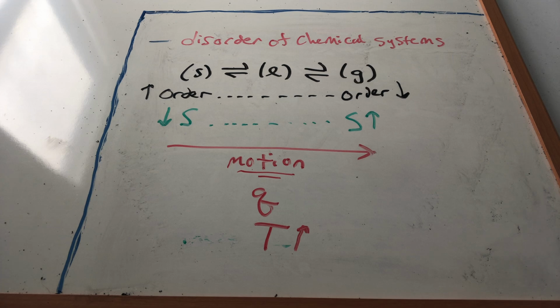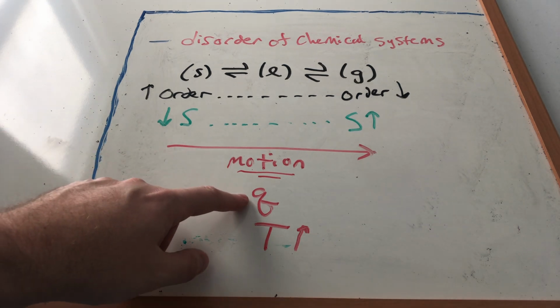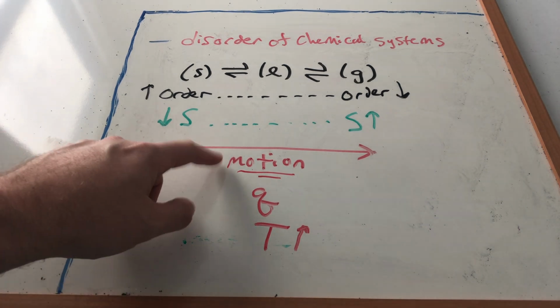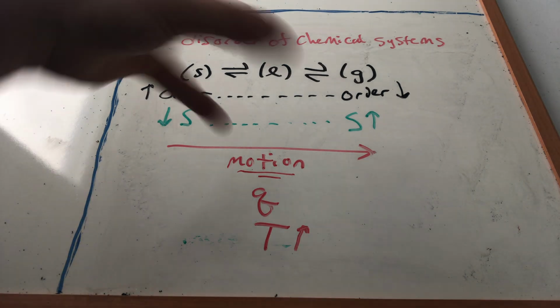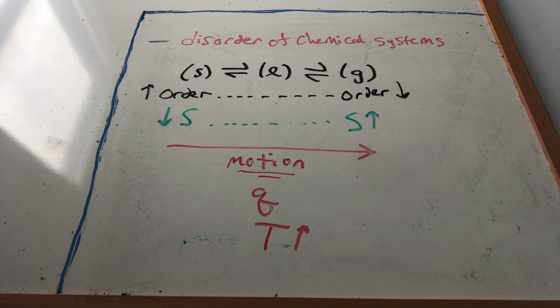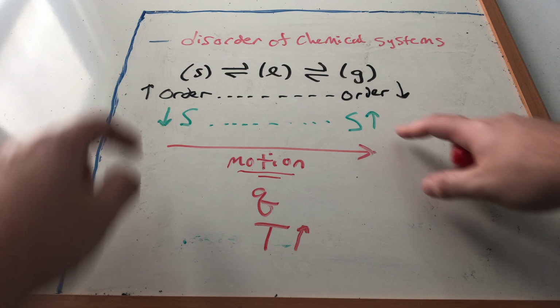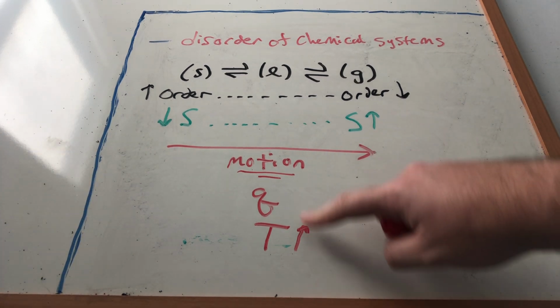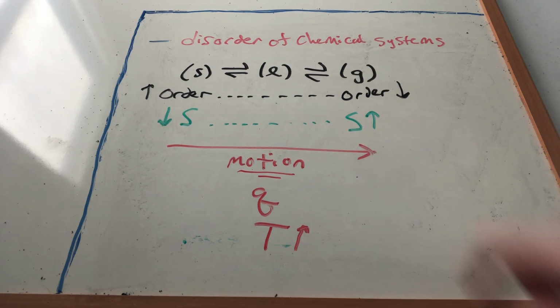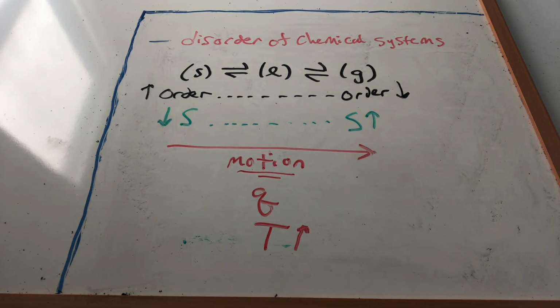All these components tie together, and you need this clear picture in your head. Entropy is about disorder. It's tied to heat and to temperature because it has to do with motion. This references a physical process, but everything we say here applies to your understanding of entropy in general. High order is low entropy. Low order is high entropy. And how do we go from low entropy to high entropy? Raise the temperature by applying heat, which adds motion to the system. And motion means more disorder. The more motion, the more disorder.